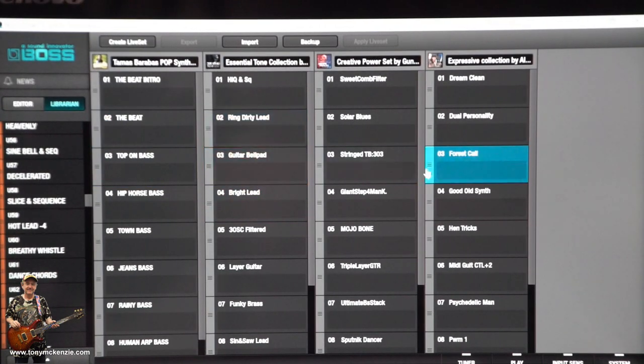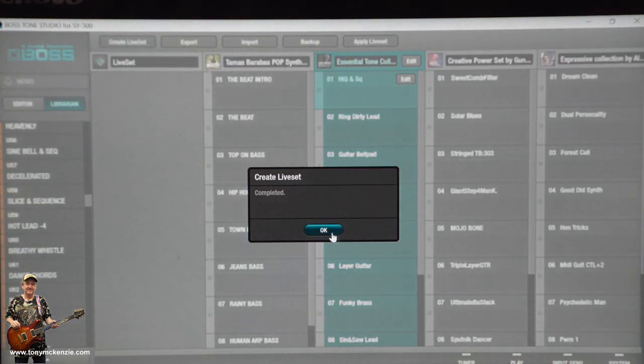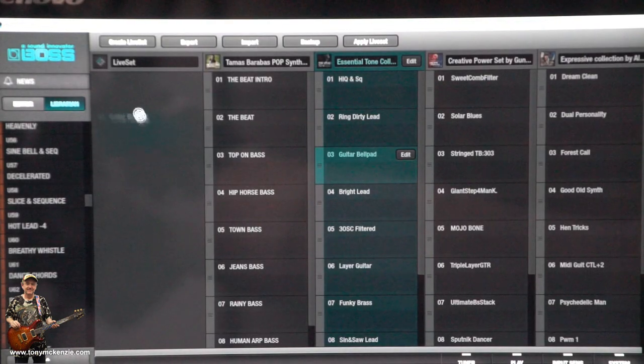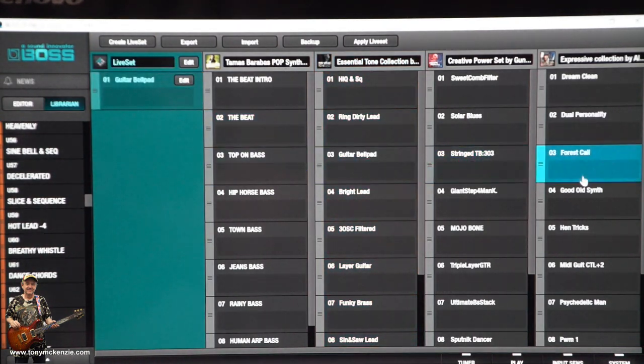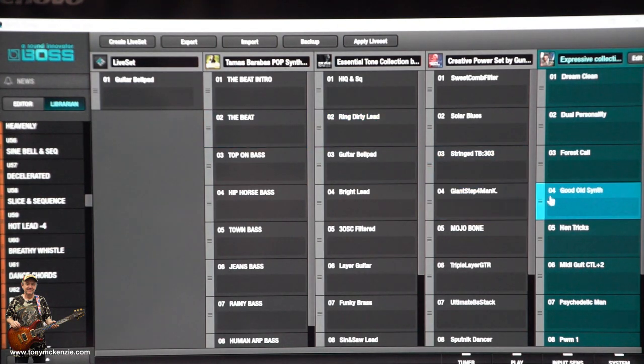Okay, well, here we are back in the librarian, and here are the four live sets that I pulled down. You can see this one's Tamas Barbara's pop synth. This one's Essential Tone Collection by whoever it is. Doesn't matter. Anyway, we've got the four. And if I wanted to create a new live set, like we showed you before, I can just click create new live set, and now I can grab whatever ones I want out of this. I can just go and place them in here. In fact, any of these four, I can just go grab them. Pull. You see, sometimes you've got to do it a couple of times.